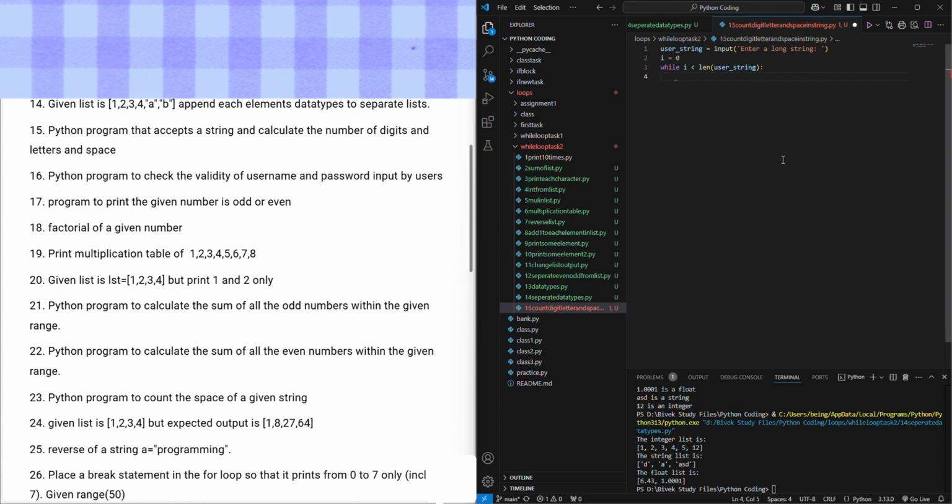Now let's decide whether it is digits, letters, or spaces. For that we have to use the count operator.